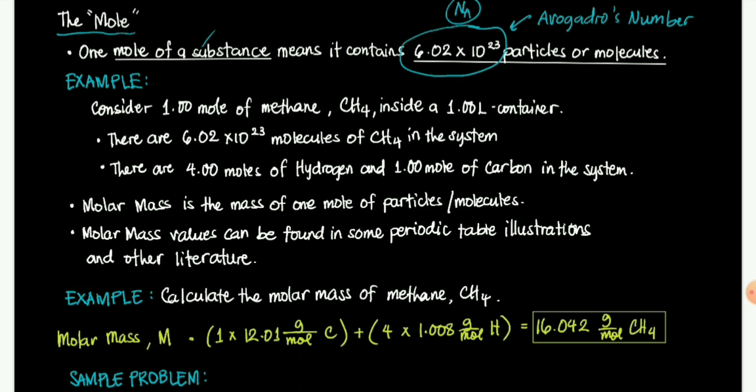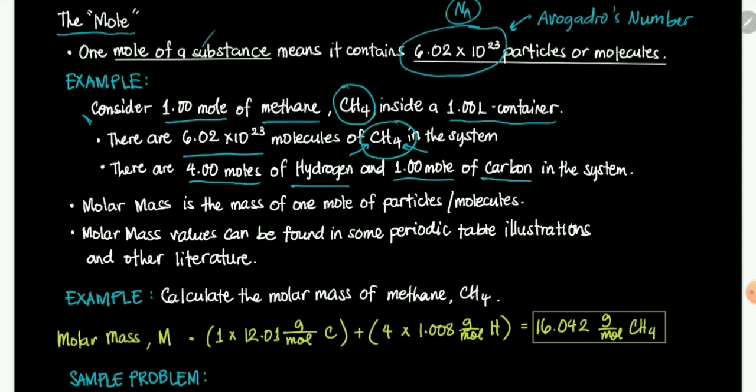Okay? So, paano natin ito natatranslate dun sa ating mga molecules or sa mga compounds? Okay? So, consider 1 mole of methane, for example, CH4, ang kanyang molecular formula, inside a 1 liter container. So kapag meron tayong 1 mole of methane, ibig sabihin, meron tayong 6.02 times 10 to the 23 molecules of CH4. Okay? So gano'n naman karami yung carbon at gano'n karami yung hydrogen. So there are 4 moles of hydrogen, ibig sabihin meron siyang 4 times 6.02 times 10 to the 23rd particles or atoms of hydrogen. Tapos meron tayong 1 mole of carbon. Okay? Since meron tayong 6.02 times 10 to the 23 moles ng ating CH4, times 4 yung amount doon ng hydrogen at times 1 lang yung amount doon ng carbon.